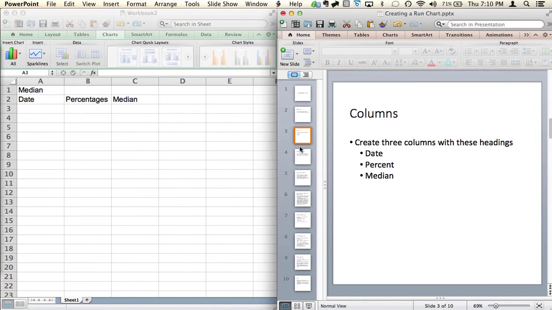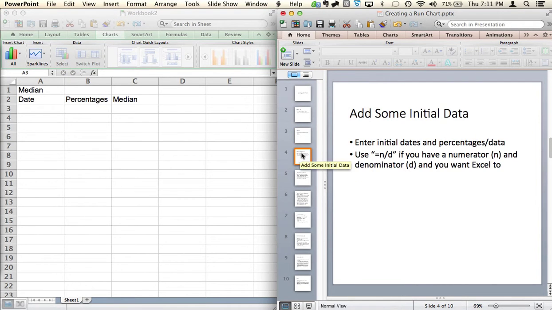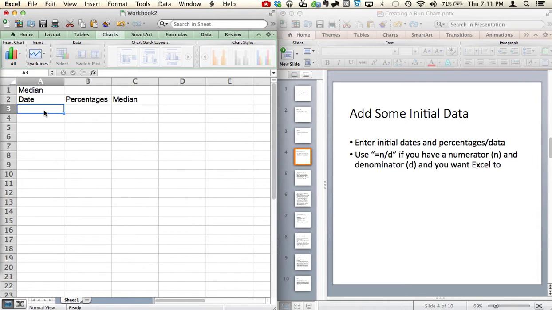Okay, great. Now once we have everything set up, we can go ahead and start adding some initial data. You can put some dates over here in the date column and some sample percentages. So I'm going to go ahead and put in a few dates here, and you would typically put these in by hand. I'm going to quickly fill those in, so I have a few here. So let's suppose for a second, let me just change this one real quick here, makes more sense.